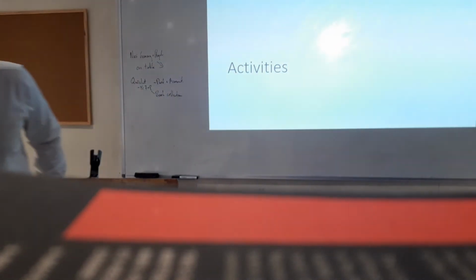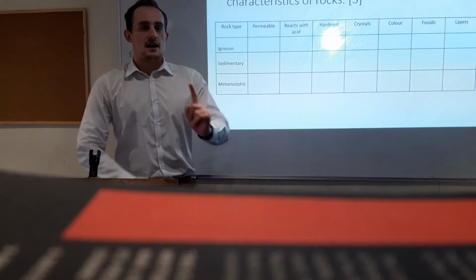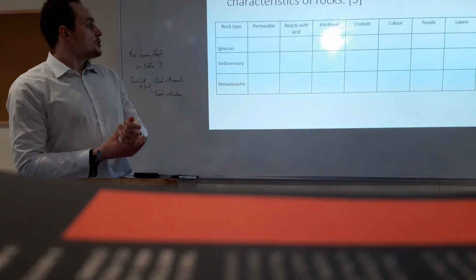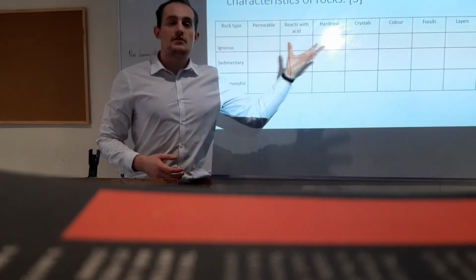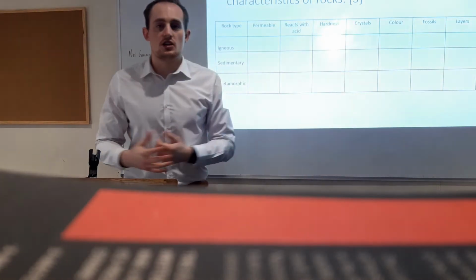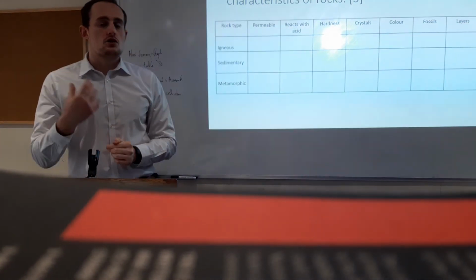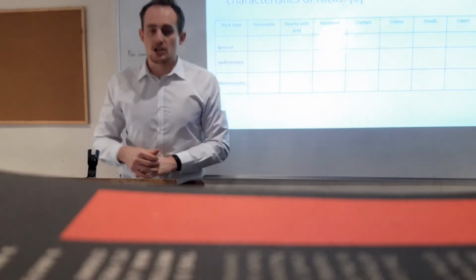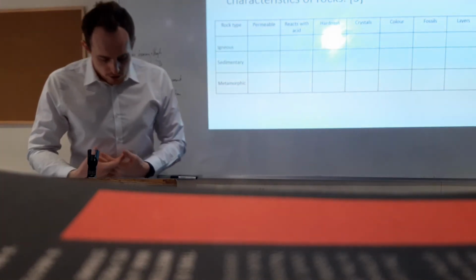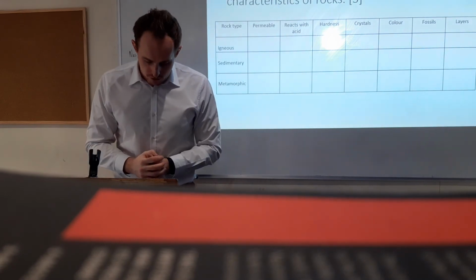You also have this table right here, which you will need to complete. You have the 3 different types of rocks, and then you have what would happen if various things are put on them, or the condition of the rocks. And all of this information is found within the geography booklet. So you need to read it very, very carefully, and then go through section by section and outline the characteristics of those various rocks.